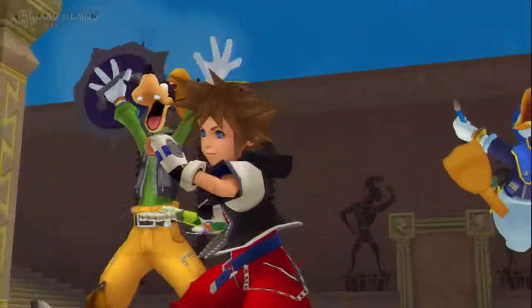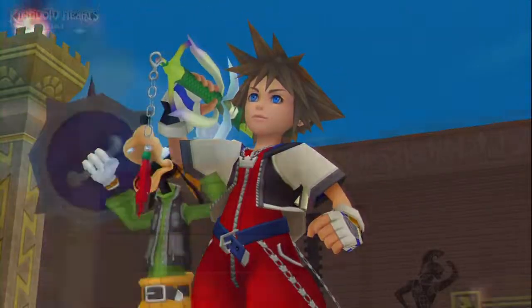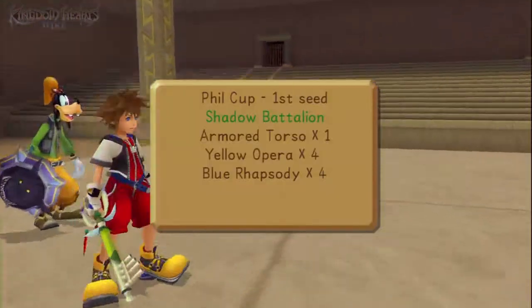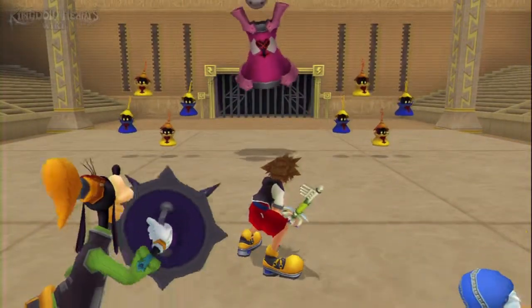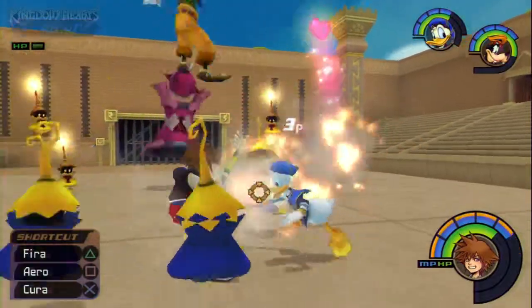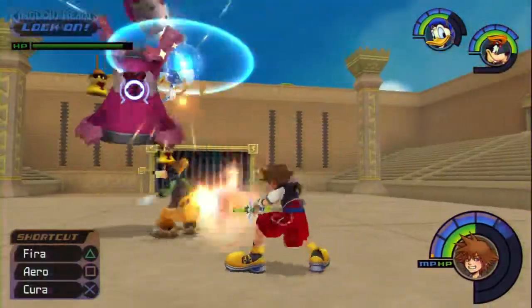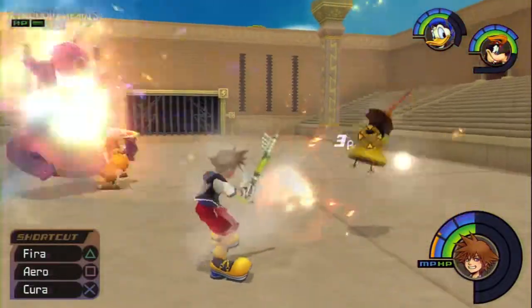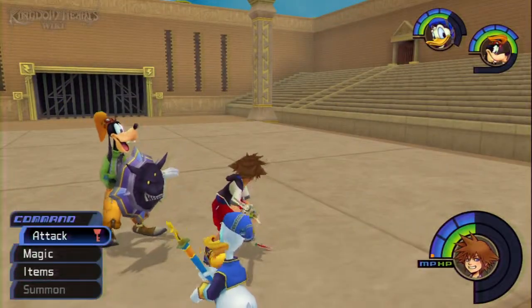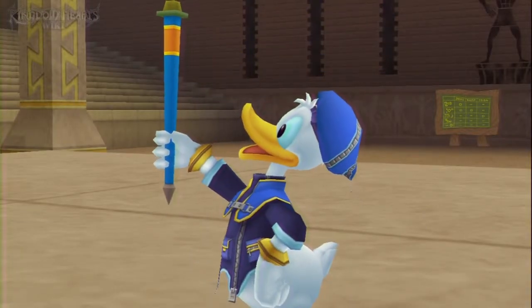That's the power of the Keyblade. That's totally the power of the Keyblade. Yep, there's our final boss for the Phil Cup. Just the torso of the red armor. Well, the torso and the head. Granted, the torso and the head count as one unit. And we're done. Yep, that's the Phil Cup. That went well.